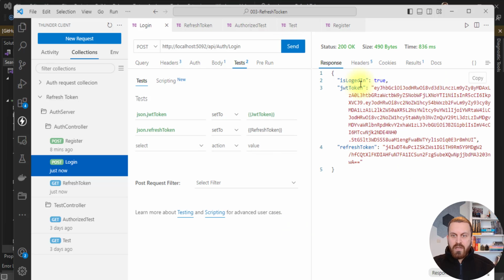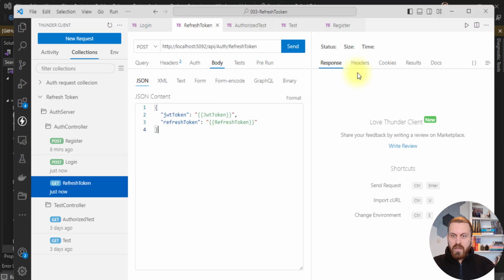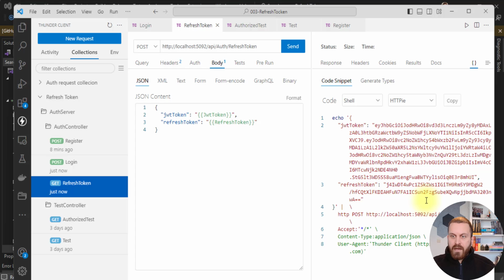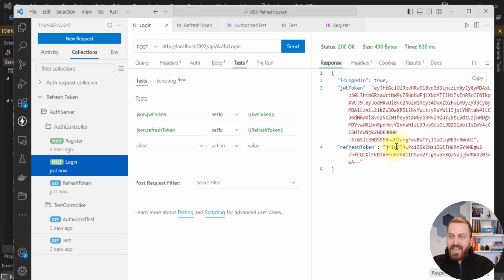If I just run it again, hopefully I will see that it is loading everything for me. If I click on this button for showing the code and click on shell from the codes, it is showing me what it is going to send to the server. It is going to add this JWT token and refresh token, and the values are things like that. The refresh token starts with J4, ends with WA. Let me check it. Go to login, J4, WA, and the token should work because it was working previously as well.